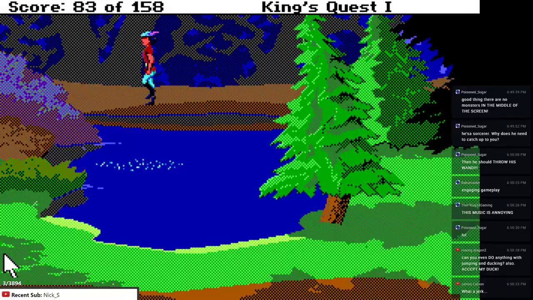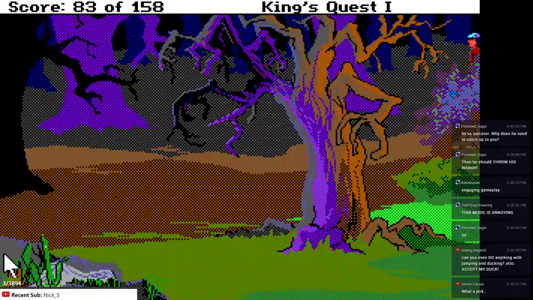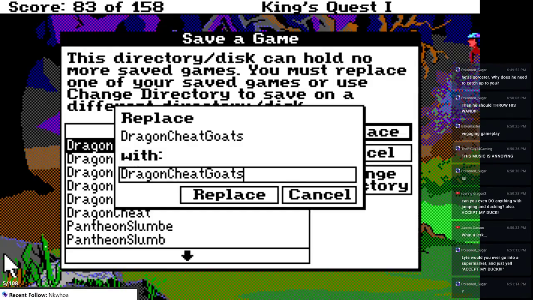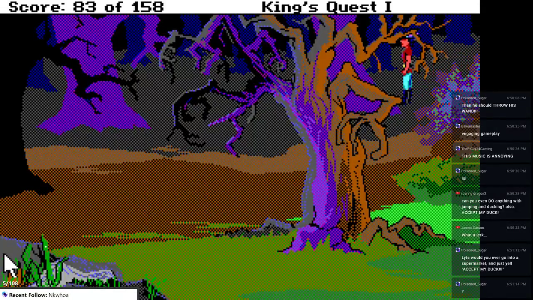Okay, so this is where the leprechauns make their wine. Let's save again. We still haven't done anything interesting. Would I ever go into a supermarket and just yell, "Accept my duck"? Probably not. Does not seem like the sort of thing I would do.